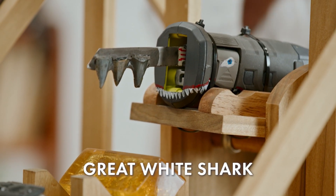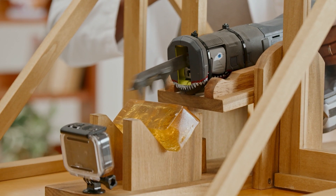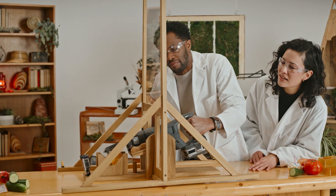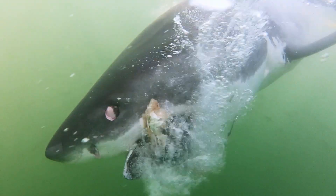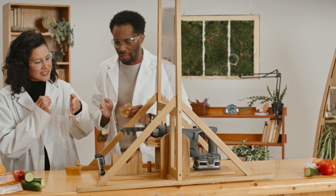Let's start with the great white shark. I'm going to try to match the speed I think a shark's teeth would actually go. Look at the jelly — if this is a fish, it's not having a good day. This is supposed to mimic the actual jaws of a great white shark. As a shark grabs its prey, the prey is going to be fighting back, it's going to be shaking, and then these serrated edges on the teeth are probably going to do a little bit of cutting.